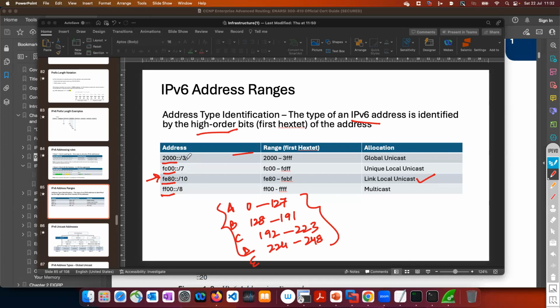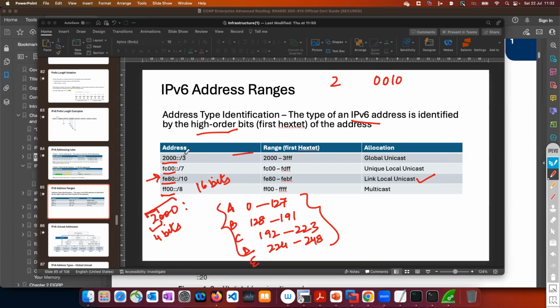/3. What does /3 mean? 2000, how many bits does it have? If you see, this is one hextet. One hextet is 16 bits, so this number is 4 bits. 2 means 0010, it will be represented like this.